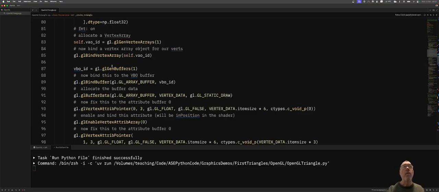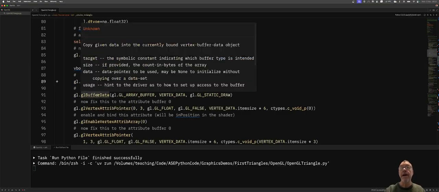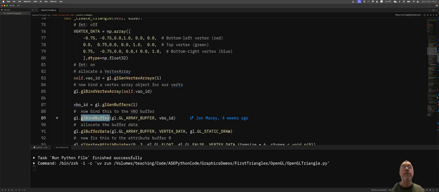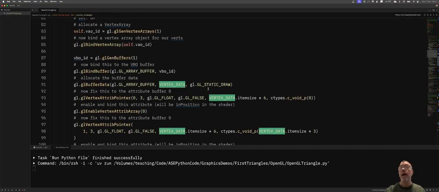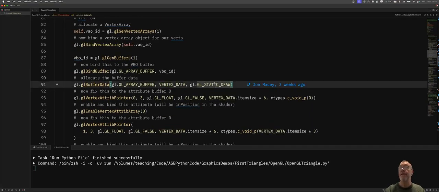So what we're going to do is generate a vertex buffer. In this case it's a GL array buffer. So we generate one buffer, and OpenGL will allocate an ID to this. We then bind this to make it active, and then we've got the command here, glBufferData, and what that will do is pass across this vertex data to OpenGL. We've given it the hint here to say that this is to be used for drawing, and it's static data. It won't change that much.